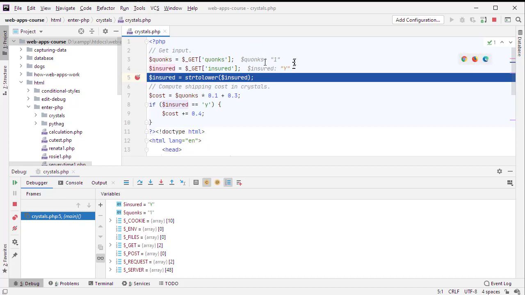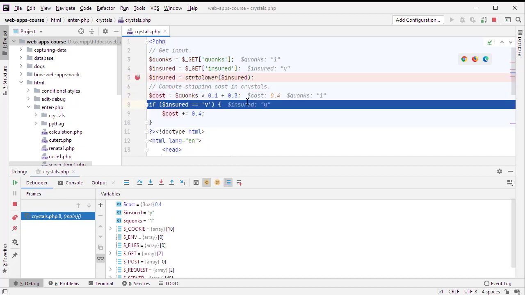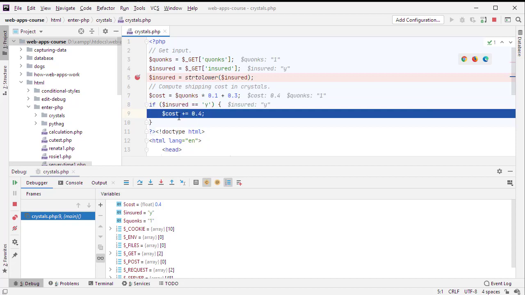So quonks is 1, well, that's what I expected, so that's fine. Insured is uppercase Y, that's what I expected, that's fine. And I was able to go through and compare those, and also make sure that the program was executing the lines I expected, the statements. So I expected it to go into this if, it did. Right, that's where the bug that I had before was in this thing here.